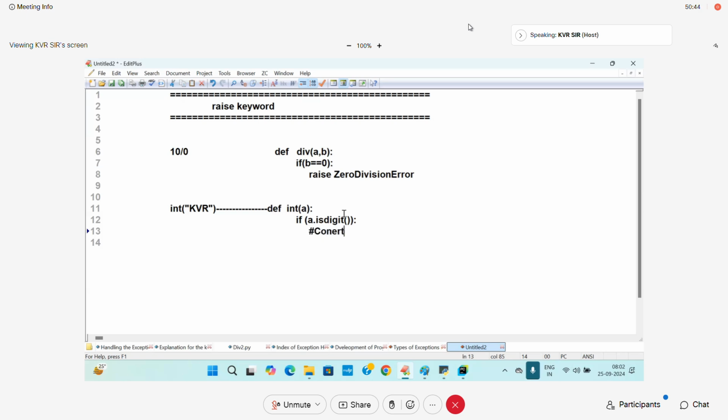Convert. Right or not? If it is not a digit, what do you do? Else, raise ValueError. No teacher will explain all these things.